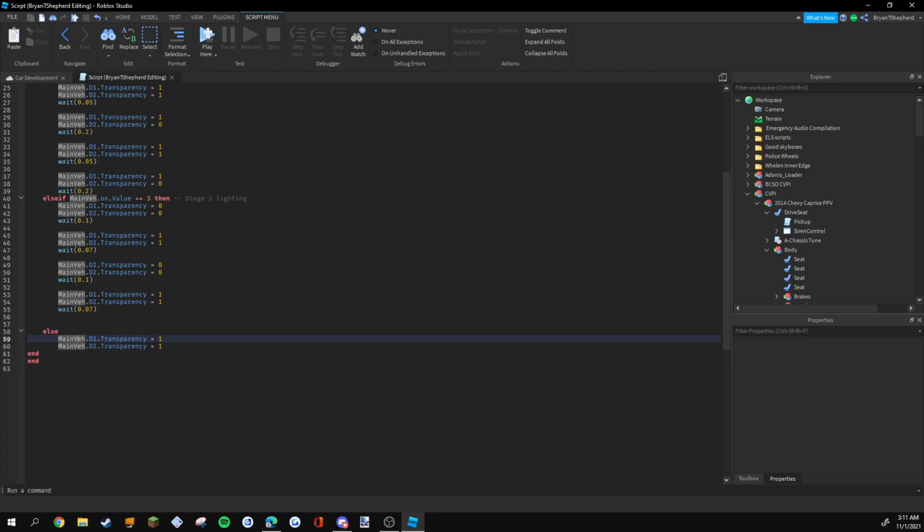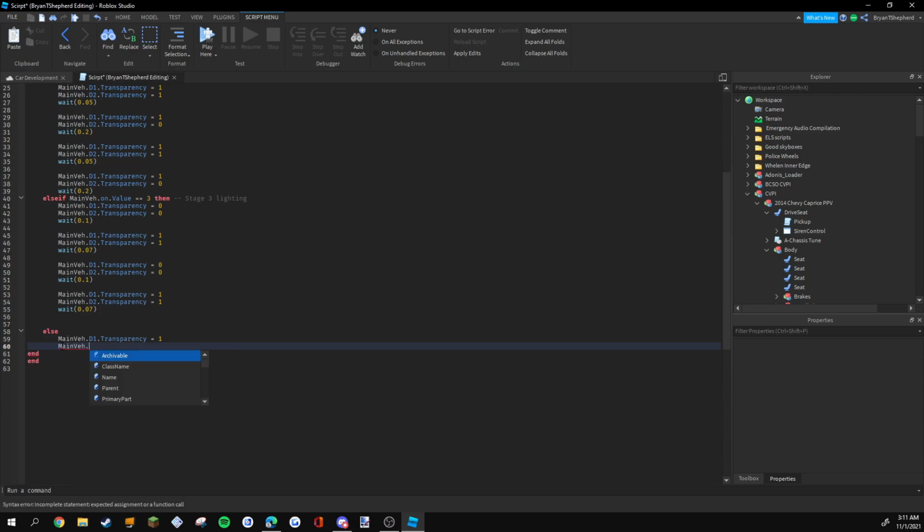This will have to be an equal sign. If it's like a dash, it's not gonna work. Make sure your lights are always named the same. Also, when you type your code line for the light, make sure it always has the model or the block.